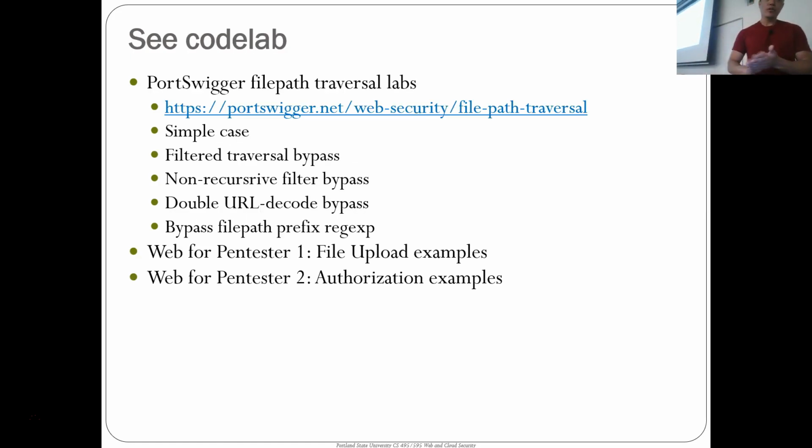Okay, so for this set of topics, there are three. If you look at the code lab, and some of you have already started this, there are some labs associated with file path traversal. There are some labs with file upload, and then there are some access control labs in the different virtual machines. So that's what I'm going to have you do before Thursday, hopefully.